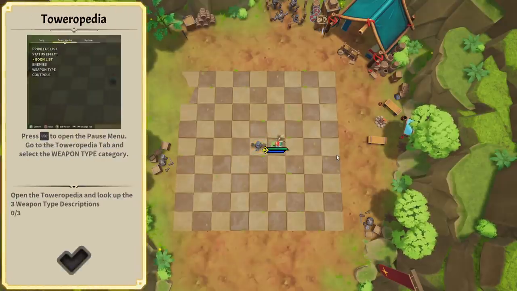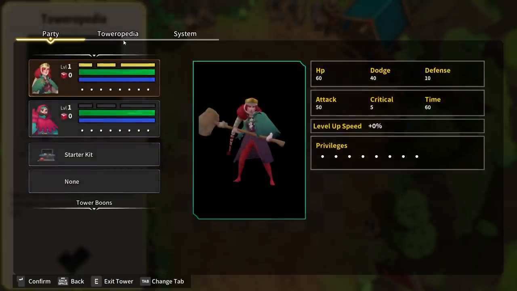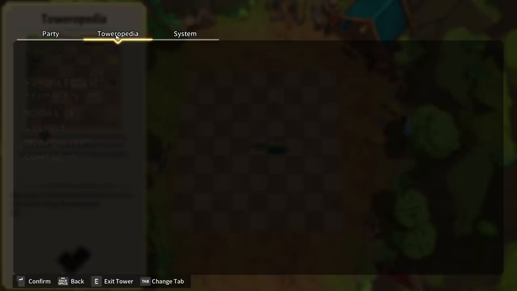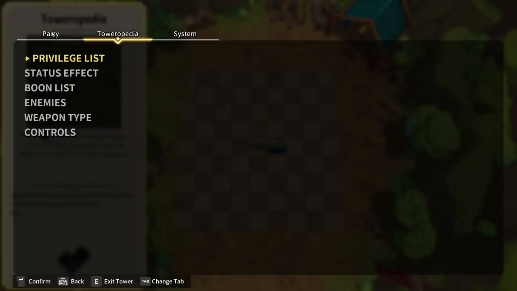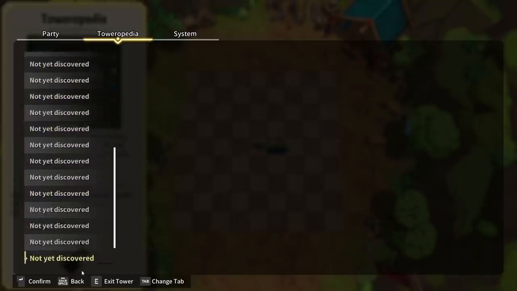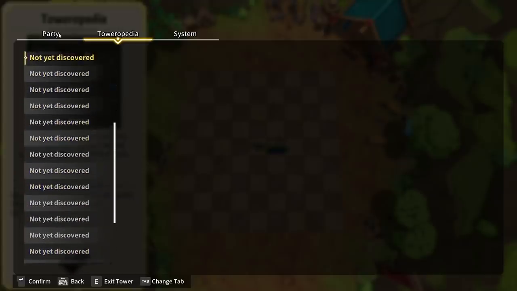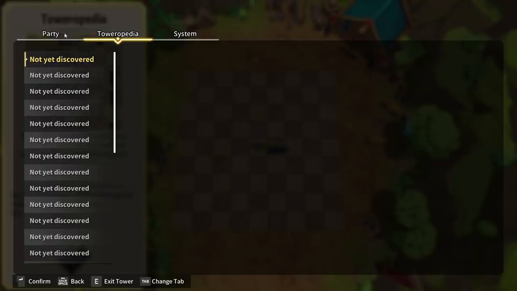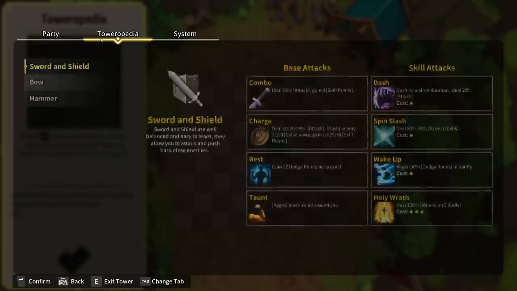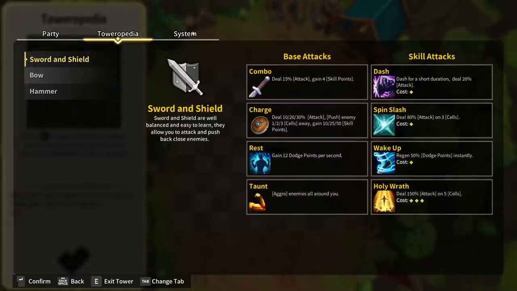Escape to open the pause menu. Go to the Toweropedia tab. Select the weapon type category. Okay. Alright, so I cannot click it. Toweropedia. Not yet discovered. Okay. There we go. I see. When we clicked over there, we immediately clicked into that list.